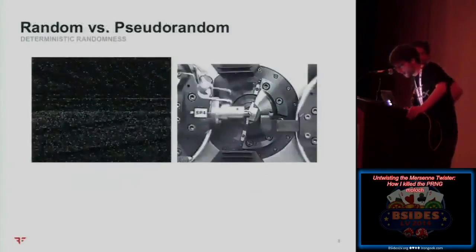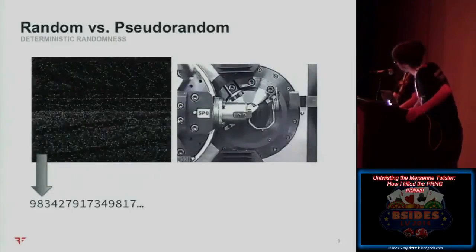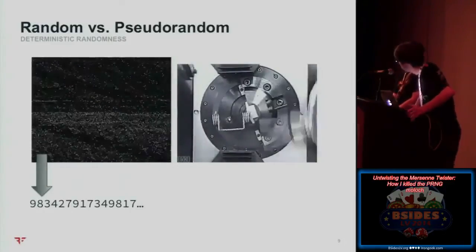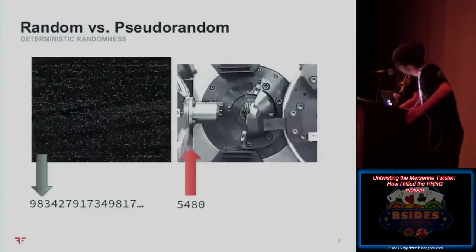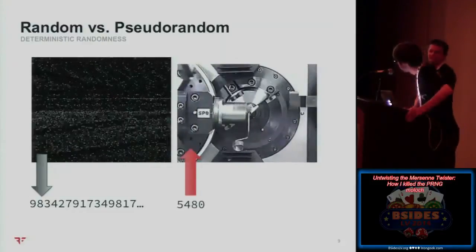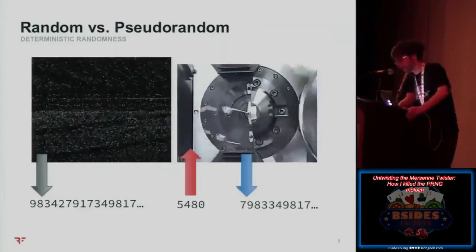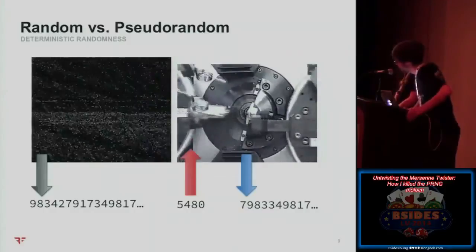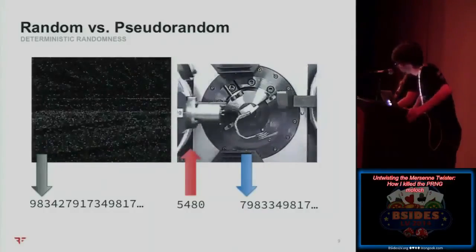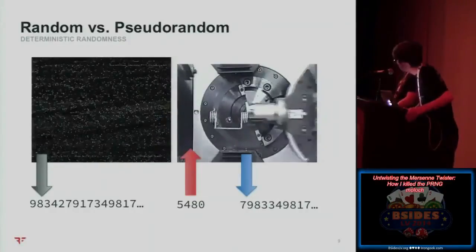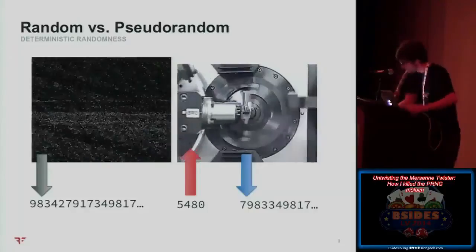But really, the point here is that in nature, a truly random source is from sampling non-deterministic data, whereas pseudo-random data is collected by introducing a seed and then getting output from a deterministic algorithm. So that's really the difference that we're looking at here. And we're going to talk a lot about the period as well as the seed, because those are going to be really critical to the randomness of the data.